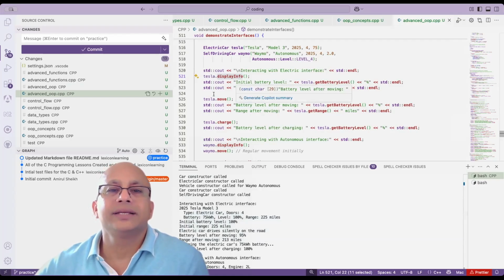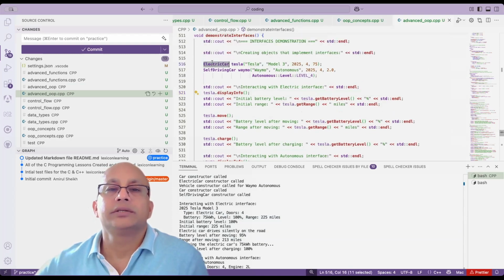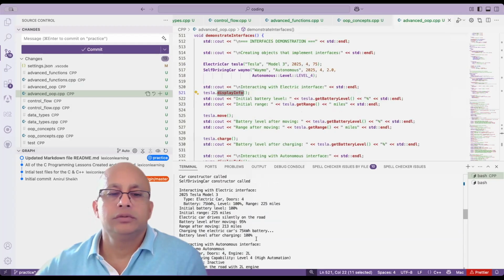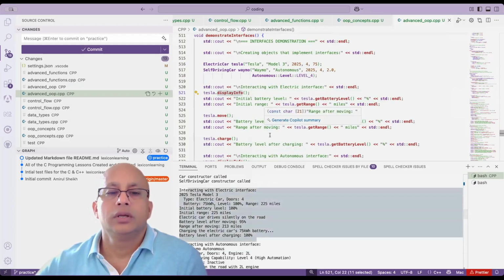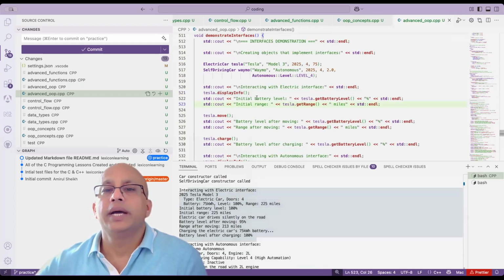All these are taken care of in the Tesla class object, the ElectricCar. When we say display information, all this information is displayed. Initial battery and initial range are displayed here. And that is the derived class function tank.